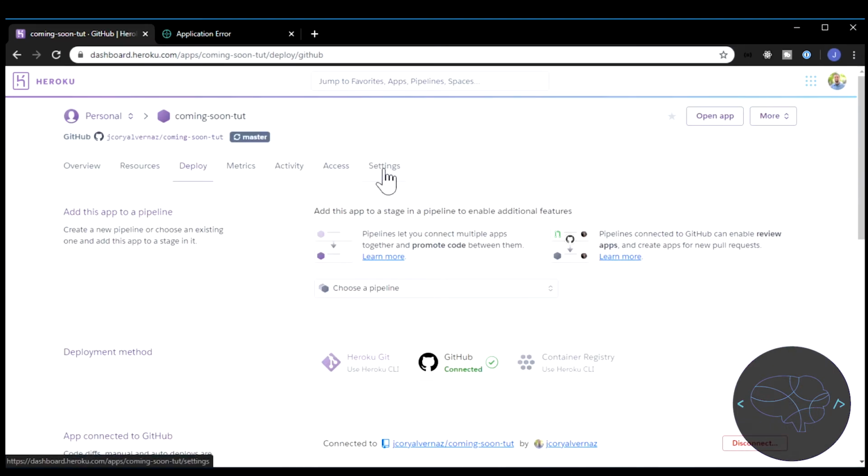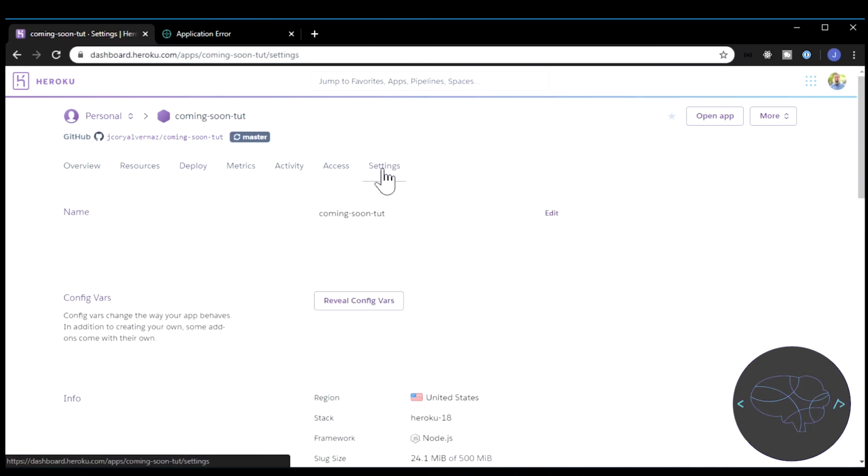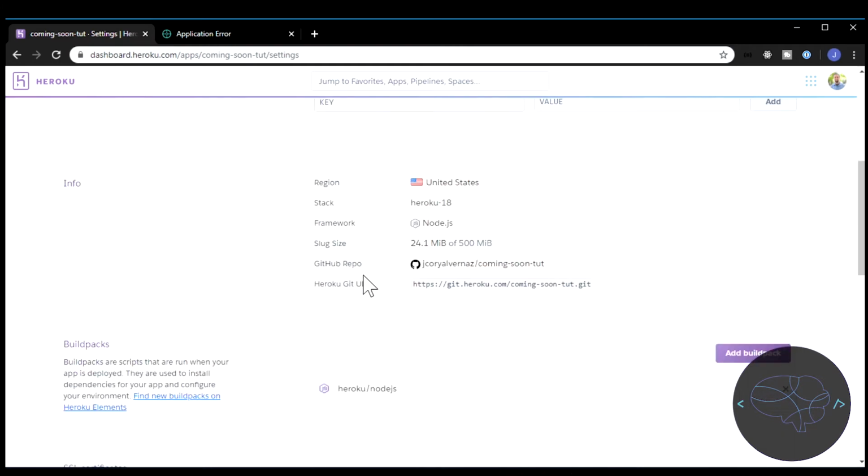Before we do that, there's one thing that we need to do here. Now, remember when we set up MailChimp, we had some environmental variables that we set, right? We had, I believe it was like MailChimp API key, and then we had a list ID, like what list we're adding the members to. And we made sure that we git ignored that file. We didn't push that up to our repository. So we need a way to tell this application on Heroku what those environmental variables are. And you do that here in the reveal config vars.